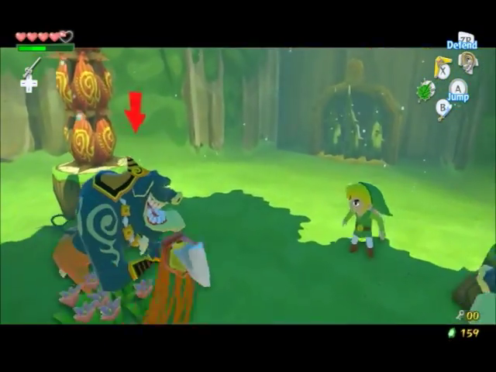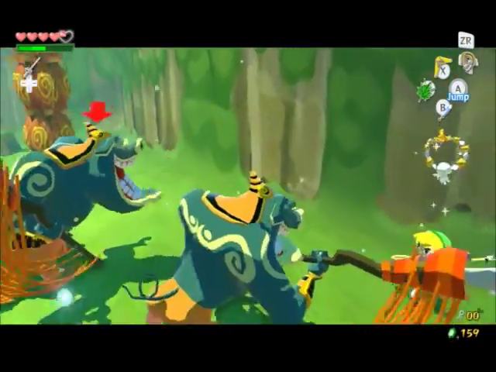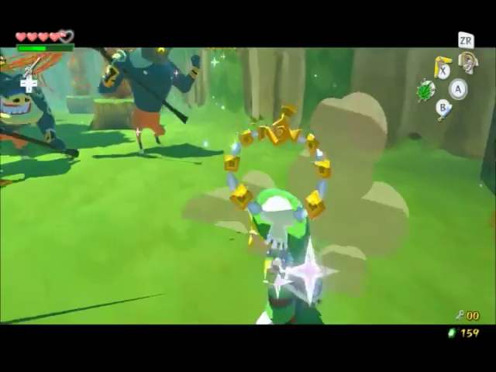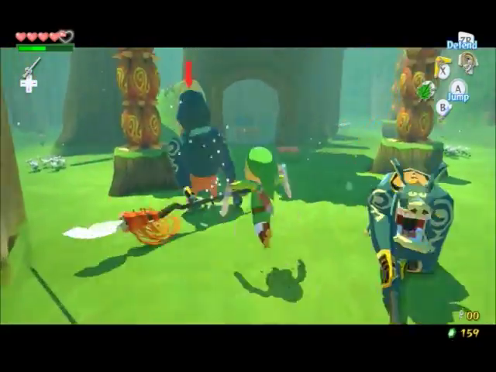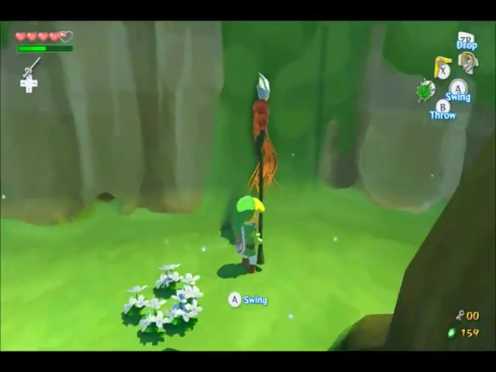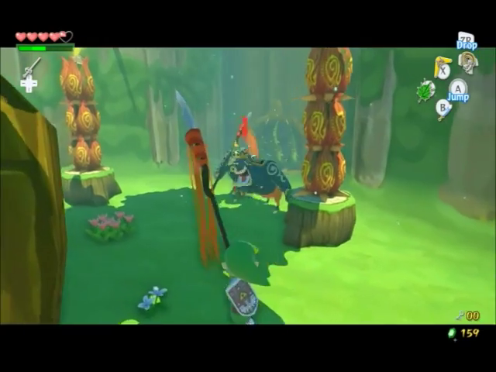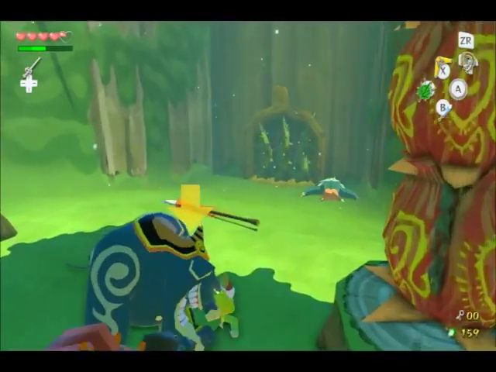Alright, so now we're fighting Moblins. Now, something I haven't really talked about that much is that the whip can be used to take materials and treasures away from these enemies. Like the ChuChus, you can use the whip to take ChuChu Jelly away from them. You can also use it to take skull necklaces away from Moblins.